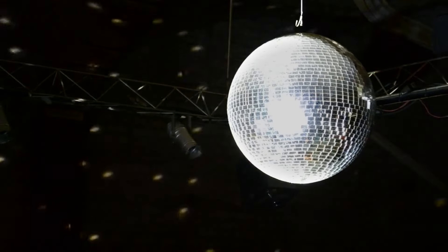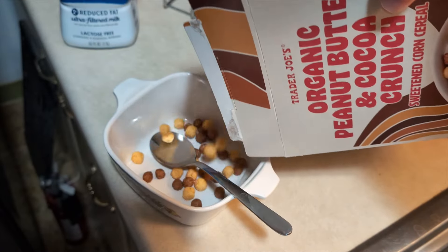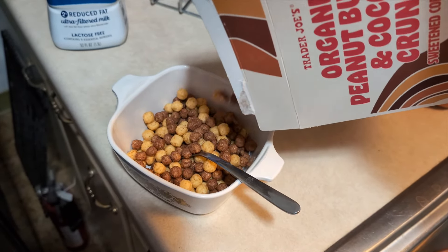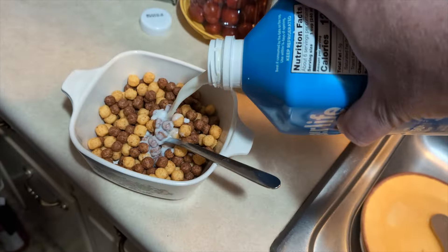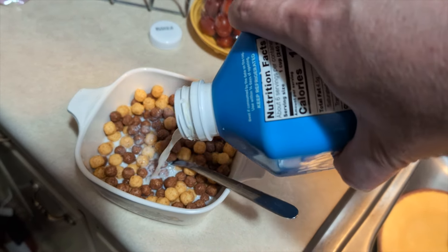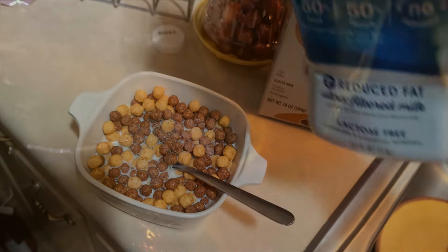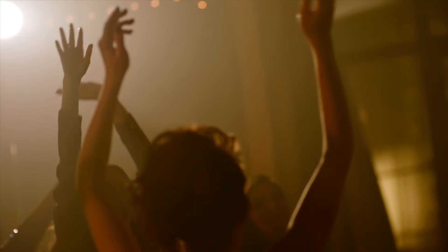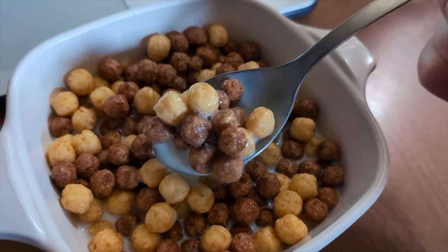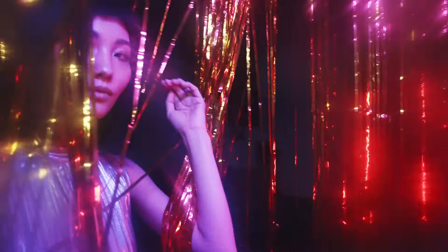Wake up, wake up, start your day with joy. Don't you see? Trader Joe's got the crunch to set you free. Pour that milk, let it go in harmony. Golden grains with the cocoa melody. Spin around, it's the groove you can't deny. Bold sweetness, got you feeling so high. Come on, come grab that crunchy bowl with me.